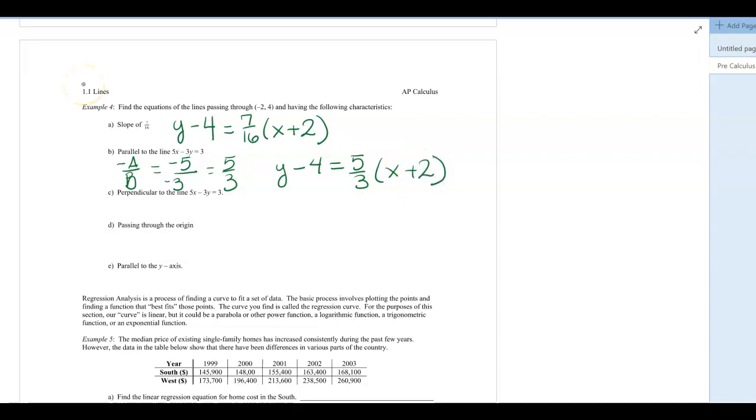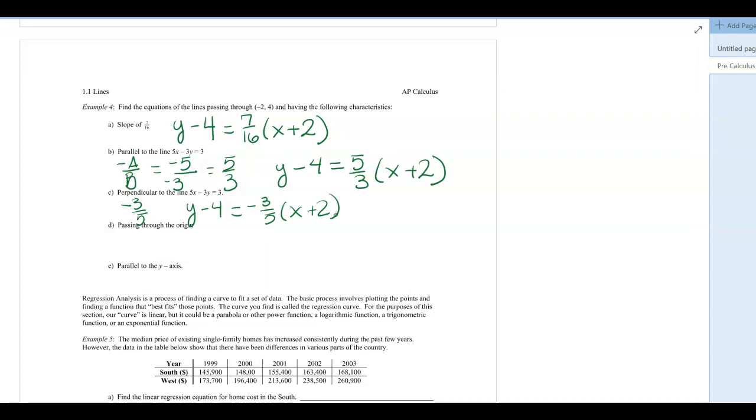Alright, so if we can do a parallel line, we can also do a perpendicular line. Works almost the same way, but we just so happen to already have the parallel slope. So if we've got the parallel slope, meaning the same slope, guess what? All I have to do is negate that and flip it to find my perpendicular slope, which should be negative 3 over 5. All the rest of it should be darn near the same. So I should have y minus 4 is equal to negative 3 over 5 times x plus 2, and we're golden.